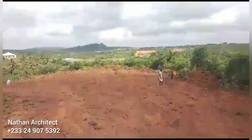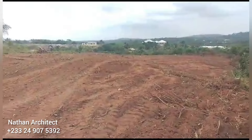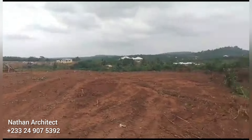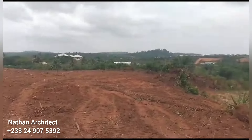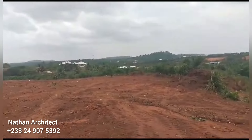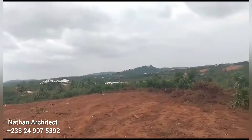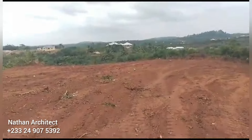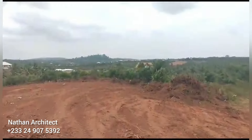This is a free tip — every estimate is based on a flat land. So the moment you go to the site and your land is sloped, that means the estimate for the foundation will change. The estimate you have paid for is now invalid, it doesn't work anymore. So please, if you want someone to do estimates for you, let a person go and see the land first — whether it is a waterlogged land or something. It only costs transportation and you'll get a good estimate.